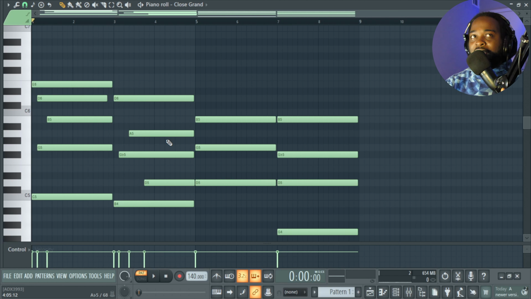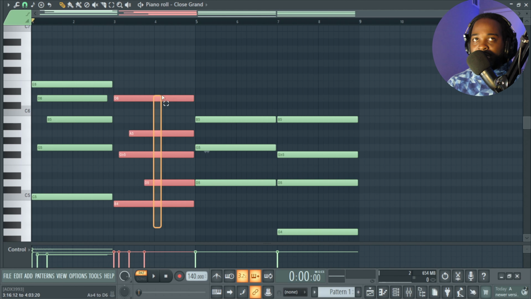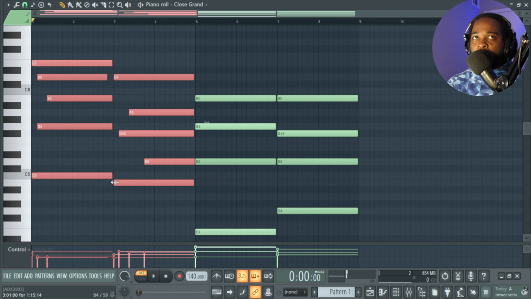But before we even do that, let's make these sound a little bit more live, a little bit more realistic, by adjusting the volume. Now what I like to do is normally do it manually, but there's a quicker way. If you highlight all these and then hit Alt R, it's going to bring up this little tool here. And if this is highlighted, just unhighlight pattern. On your first time bringing it up in FL Studio, the pattern and the level are going to be highlighted. But if you turn that pattern button off, it's just going to work with the volume here and adjust those volumes some. So we'll hit accept here, and we'll do the same thing here. And what I'll also do is take these and bring them down some, make them a little softer so that these two chords here hold a little bit more power when you hear them.